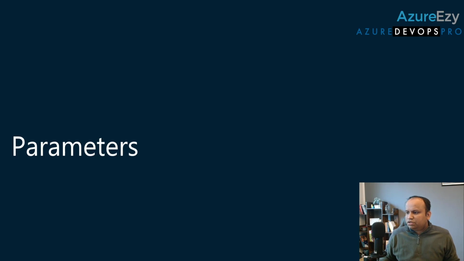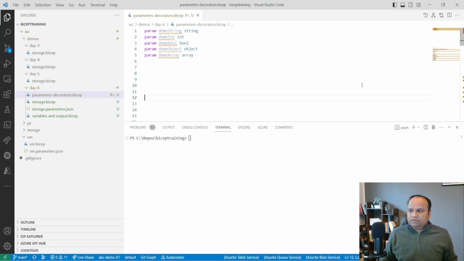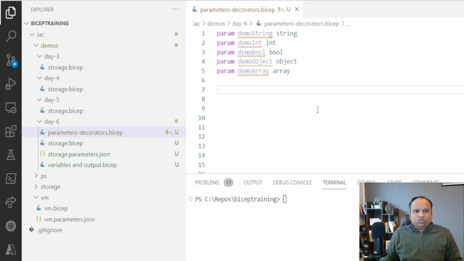So let me just minimize this window and let me open the code. Okay, so today what we are going to discuss about parameters is how to use these parameters.